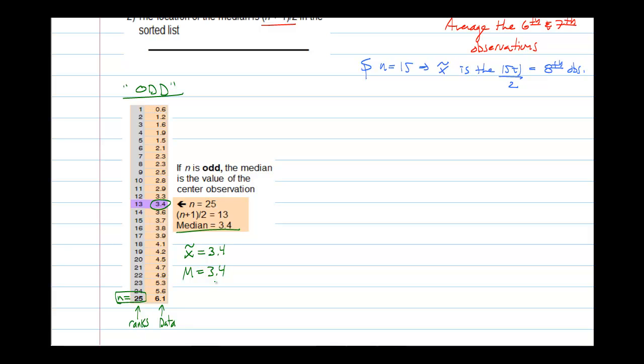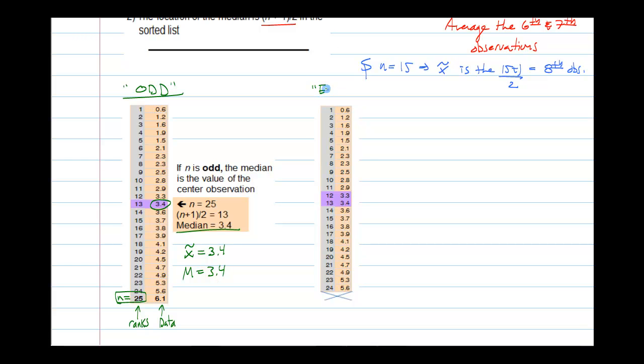Let's go ahead and look at an example where we have an even number of data points. So again, in this data set we have an even sample size, we have an even number of data points. Same as before, in this particular case this column in the gray is the rank, meaning the first, second, third, fourth, fifth observation. And this is our actual data. And this data is ordered as well. Now in this case, my sample size is 24. Notice I don't have this 25th observation here. So in this case, my sample size is 24.